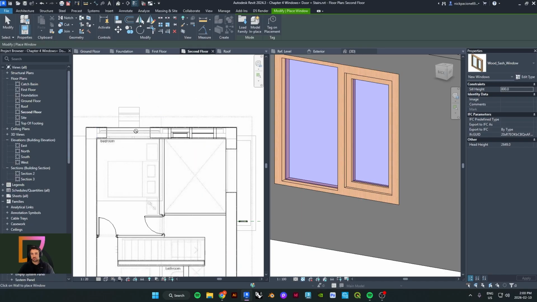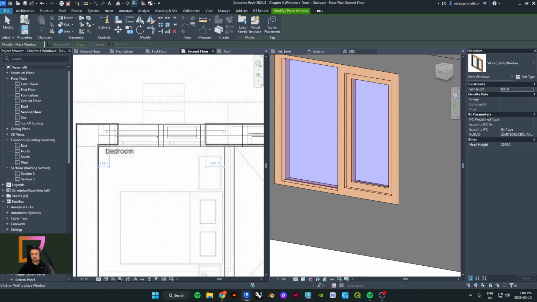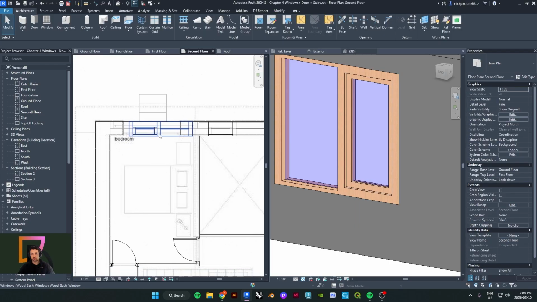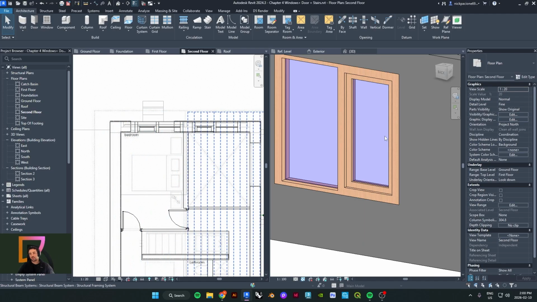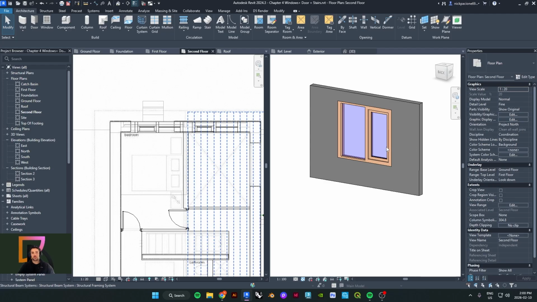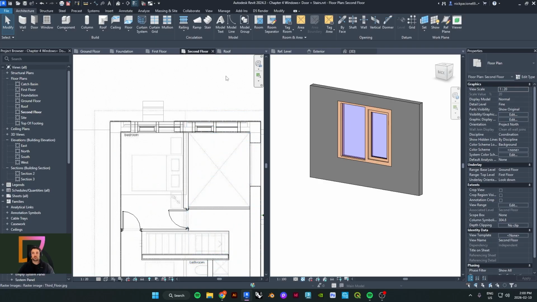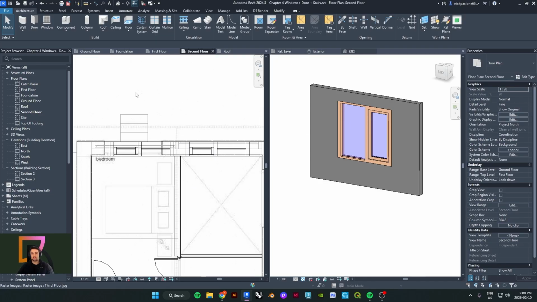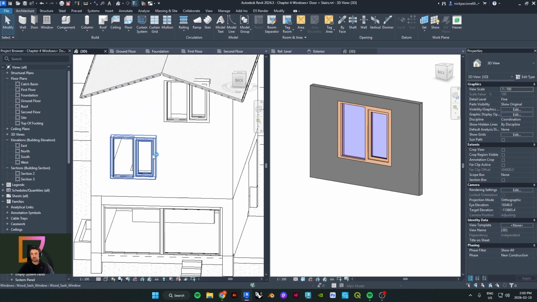And then on the second floor we have another one here. And you can tap the spacebar to reorientate it, like so. So I'm gonna hit click. I'm gonna click it on the wall. So because it's a window, Revit knows automatically that the host geometry will be a wall. So it's going to look for walls in your project to host. The window will not host onto anything else that is not a wall, basically, unless you change the parameters in the family. So I'm gonna come to 3D view and see what we made.